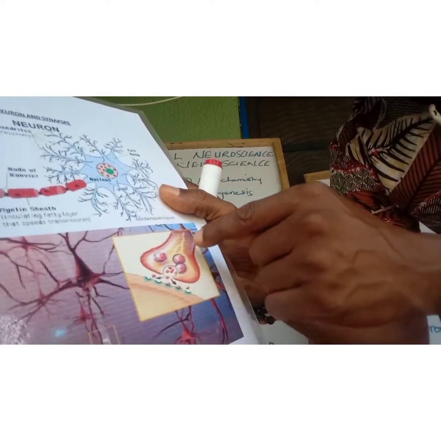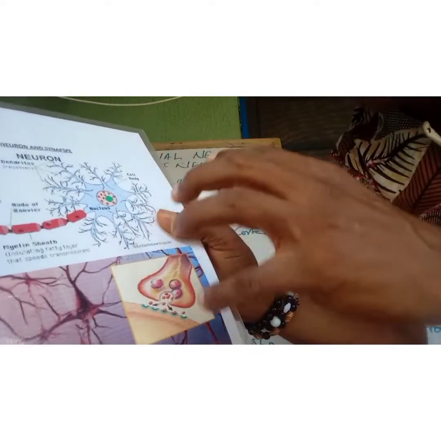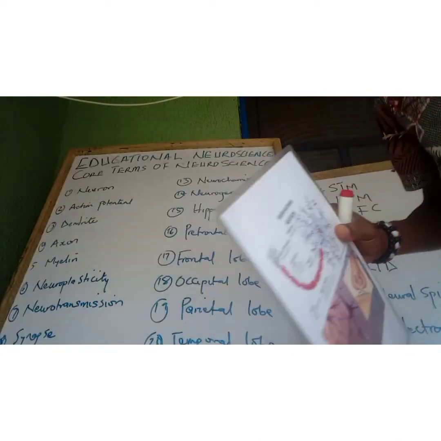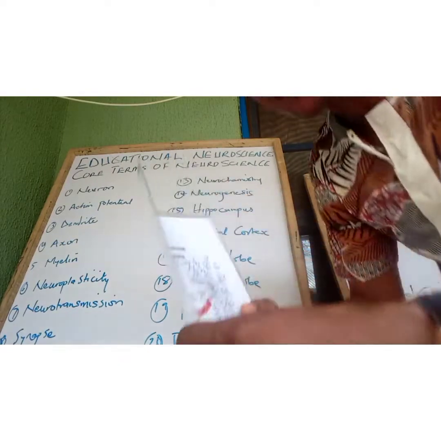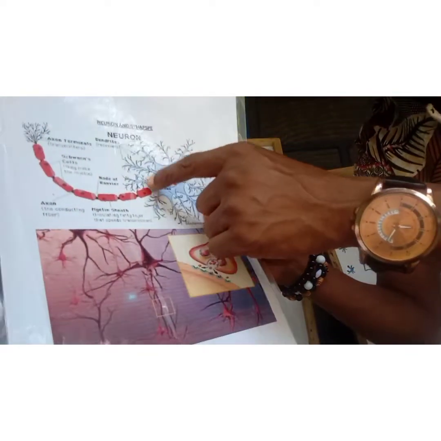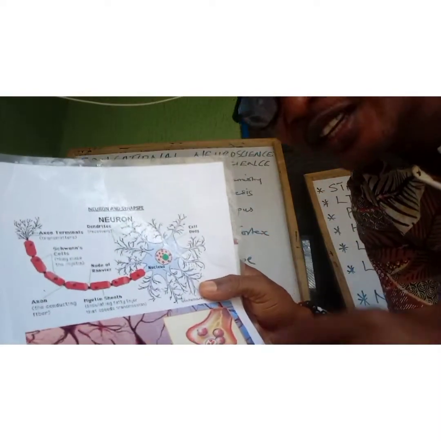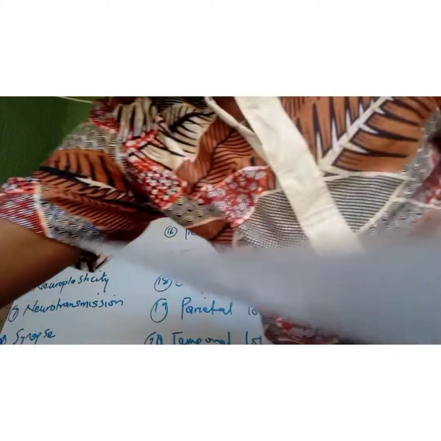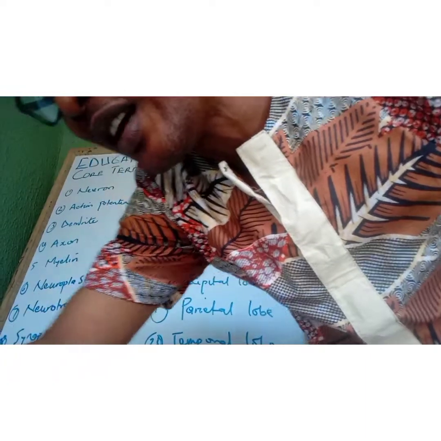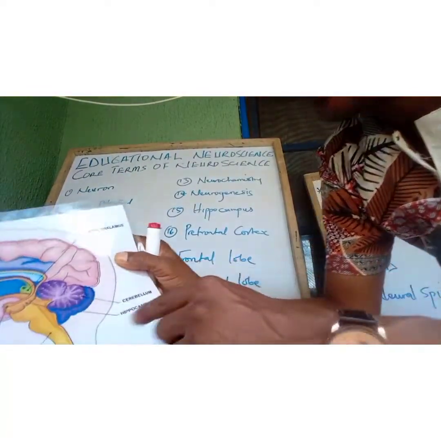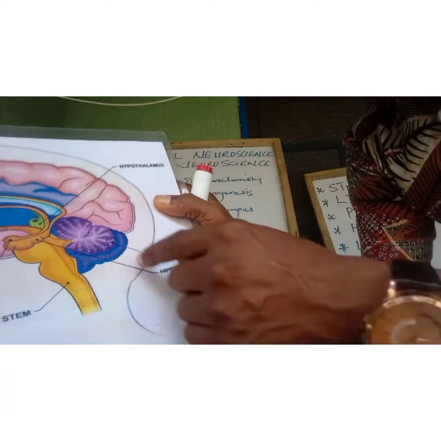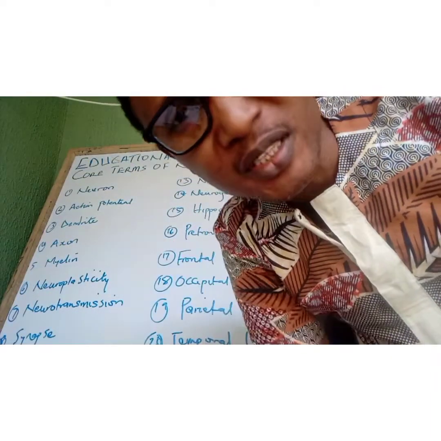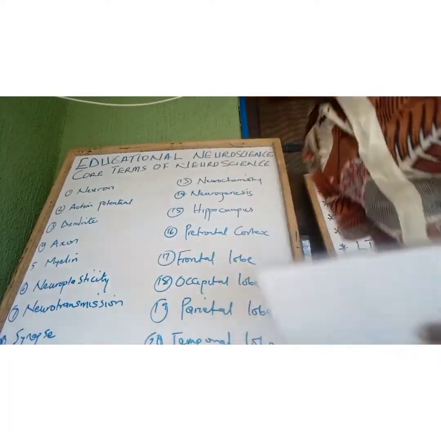Neurochemistry has to do with the fact that neurons, they do what? They embody neurotransmitters. Then neurogenesis just means the birth of new neurons. Then the hippocampus, it is that organ in the brain, the subcortical organ in the brain. This is the hippocampus, that is responsible for the encoding of memories and the retrieval of memories.